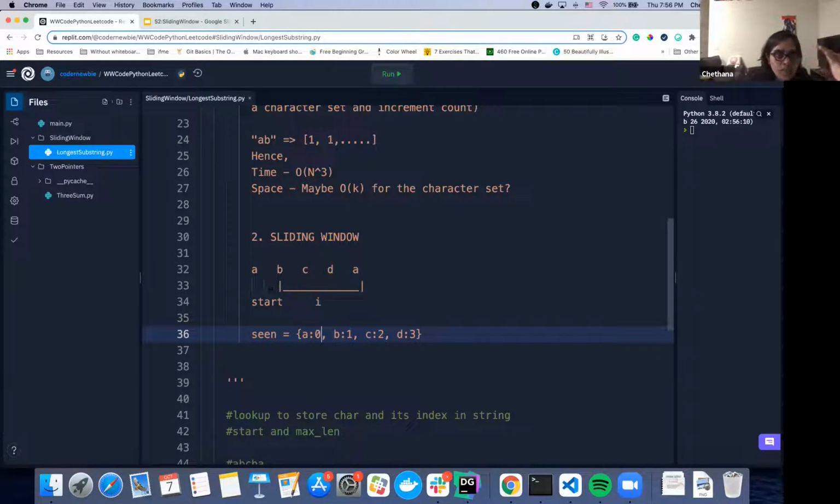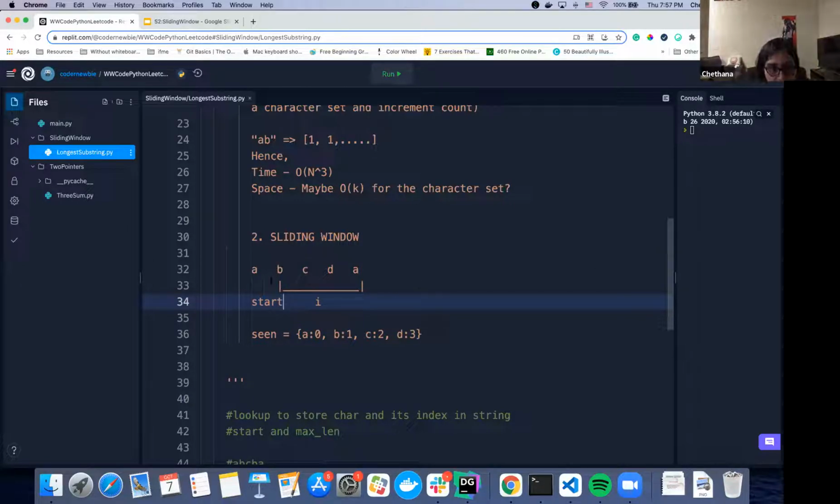I also mentioned that there will be one condition where you would need to move the fixed pointer as well. This is that condition, where you're seeing this kind of duplicate. So you would need to adjust your window to make sure that it doesn't have any kind of duplicates.